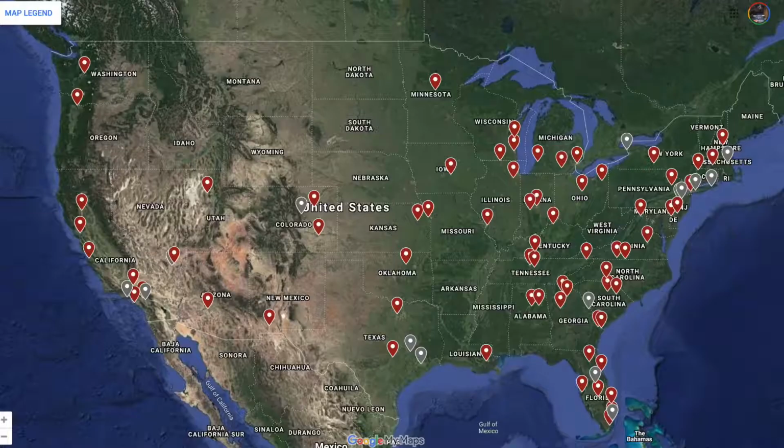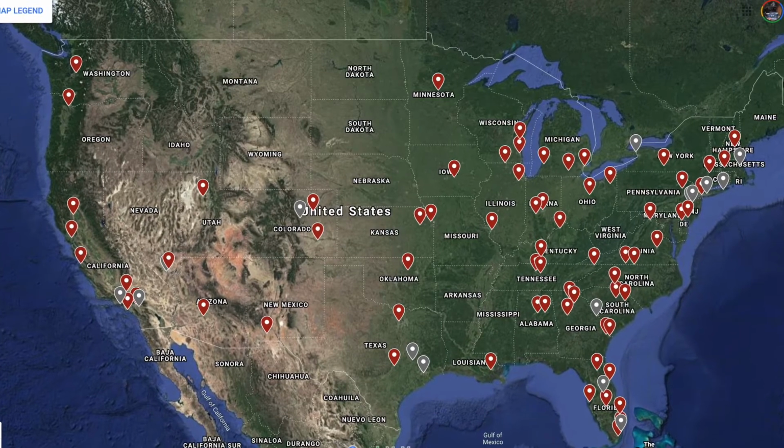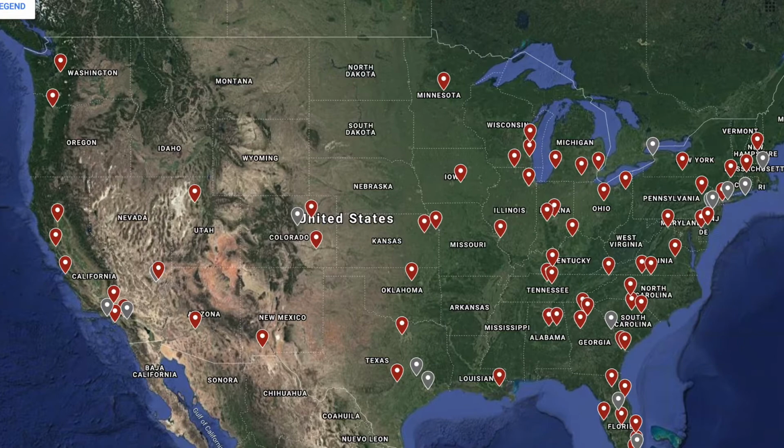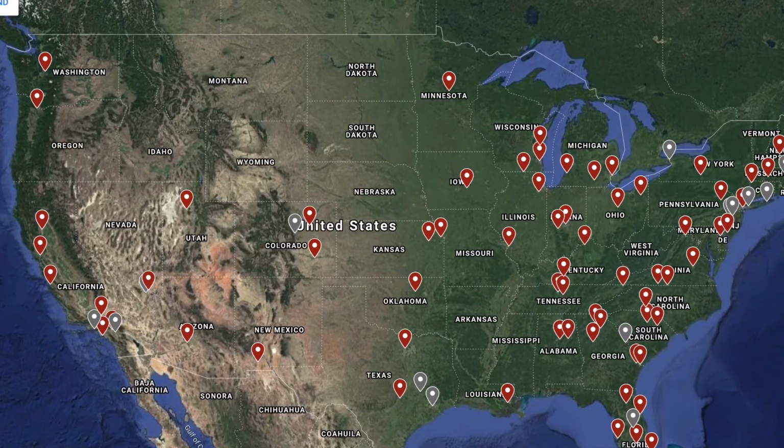Okay, so this seems obvious, but firstly you need to find a racetrack. Here's a map that I found just by Googling it, a map of all of the bigger racetracks in the country in the US. So look at this map, see if there's one near you. If not, then find a Facebook group with sport bike riders and ask them if there's a racetrack nearby. They usually will be able to help you out and let you know if there's one in the area.